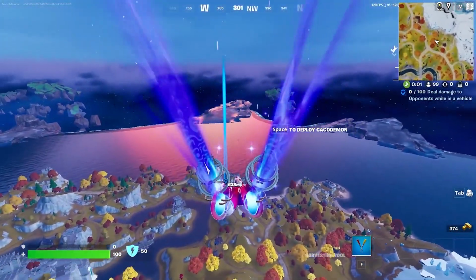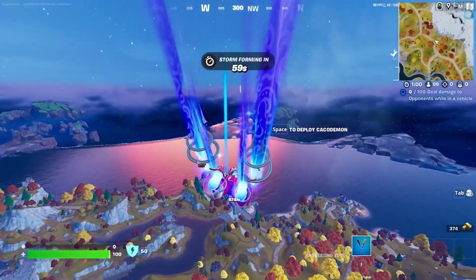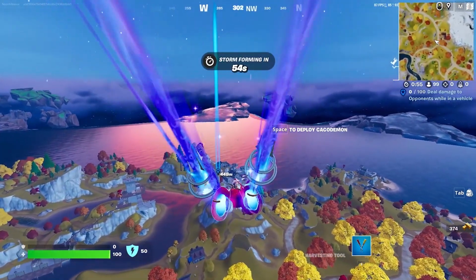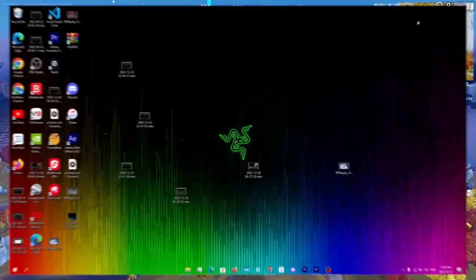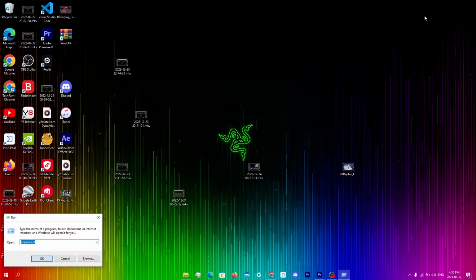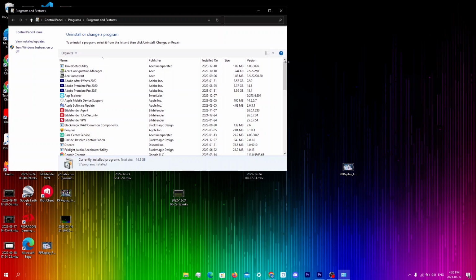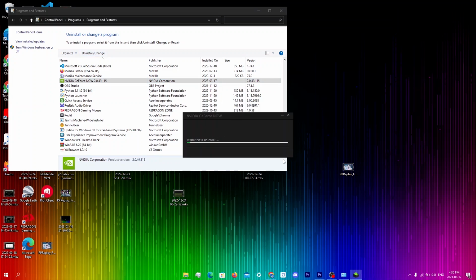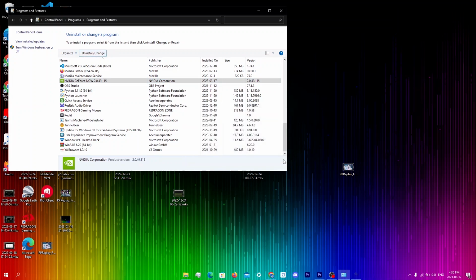The first thing you can do is reinstall GeForce Now. Reinstalling ensures that you have the latest version of GeForce Now and helps to fix any bugs within the app. To properly reinstall, hold the Windows key plus R and type in appwiz.cpl, which I already have typed in. Click enter, and then you're going to scroll down until you see NVIDIA GeForce Now. Click on it and then click on uninstall/change. Click uninstall and click close.